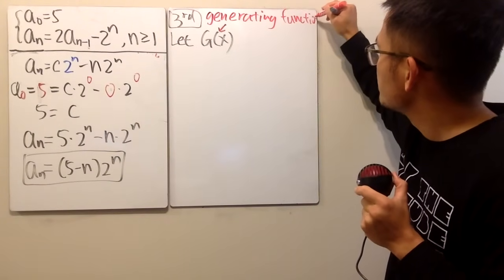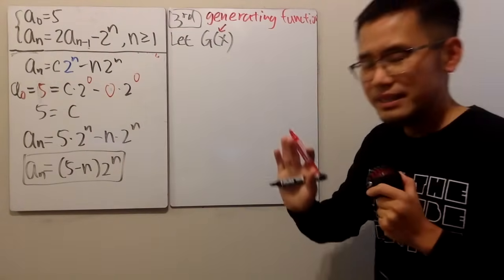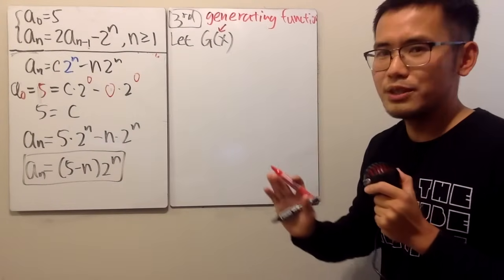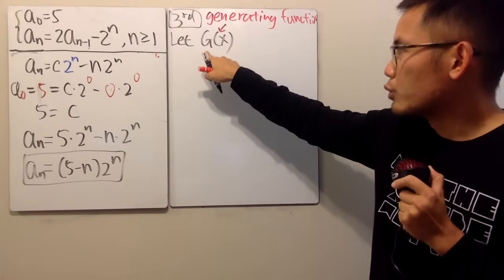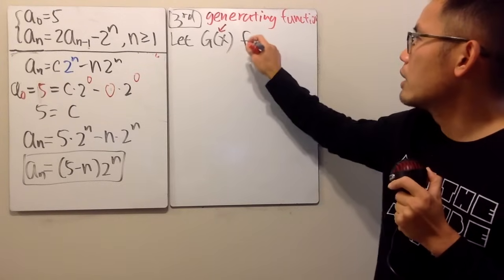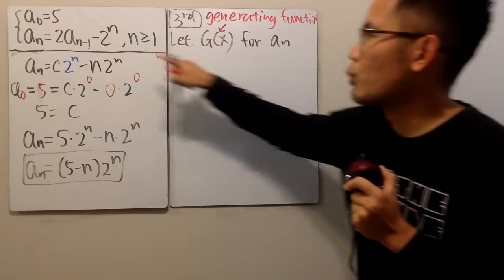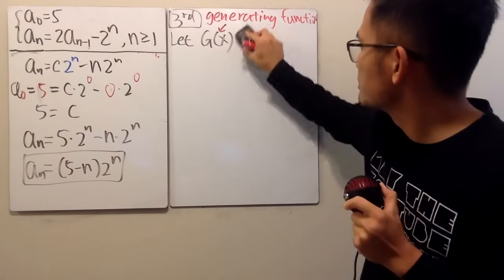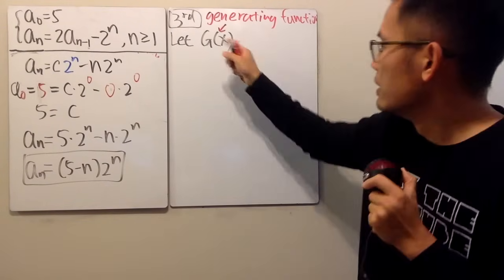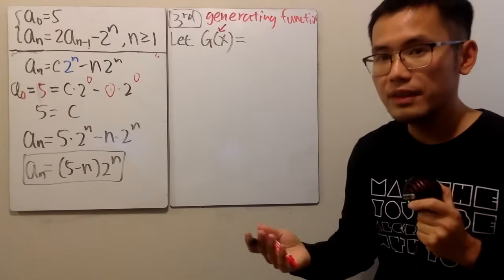And again, this right here, it's not so crazy. It's just like a fancy name, right? I will say the generating function, which we write as g of x for a_n, is the one that we have. Actually, I will write it down like this. This right here, again, it's just an infinite series.